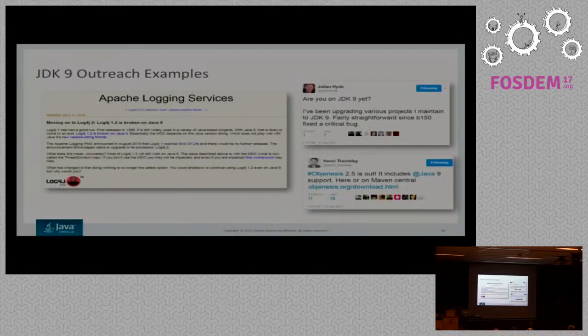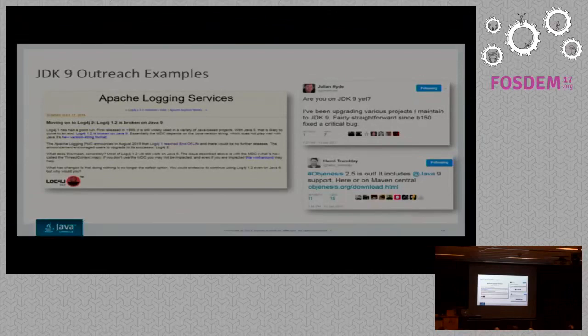And then, of course, there is more. Some of the projects we started to work with because we came across their own efforts to get their code to work with Nine, like Apache Calcite. And Julian Hyde is the VP for that in Apache. When it started out, they had some challenges, right? We spoke, we got him on board, and eventually, their stuff runs on Nine.